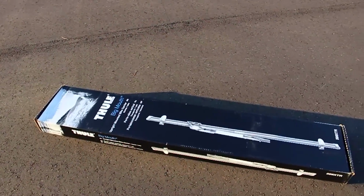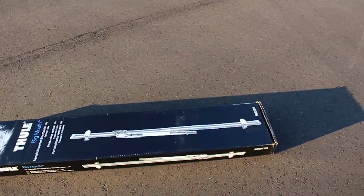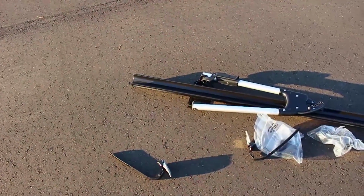Alright, now here's where you put the rack on top of the bars. The one I have is the Big Mouth.